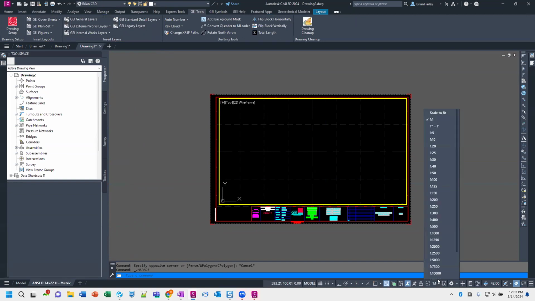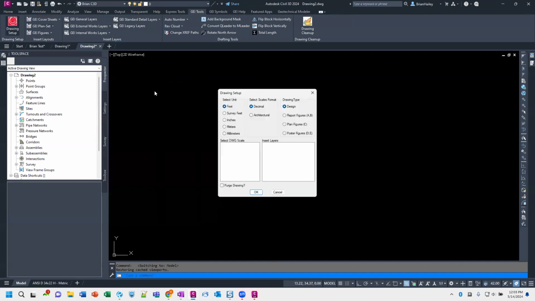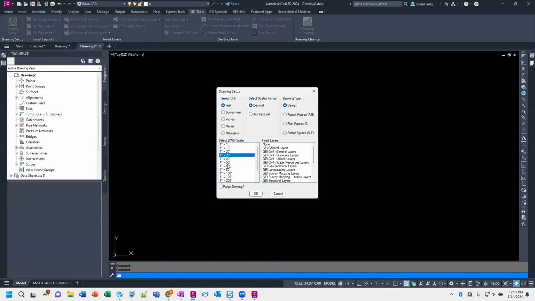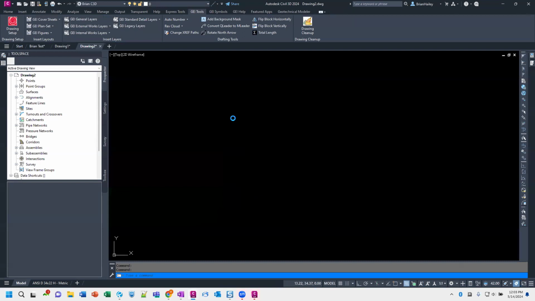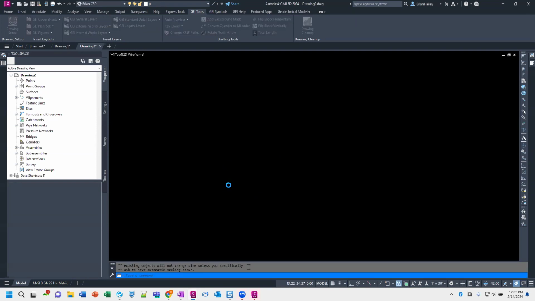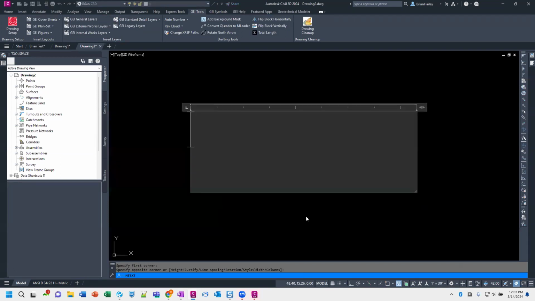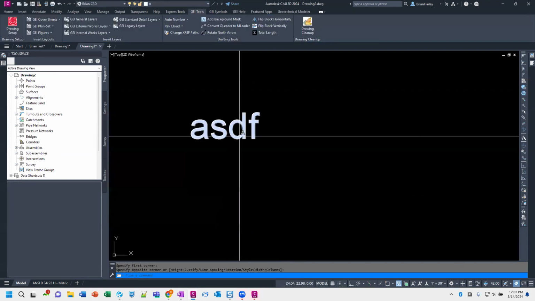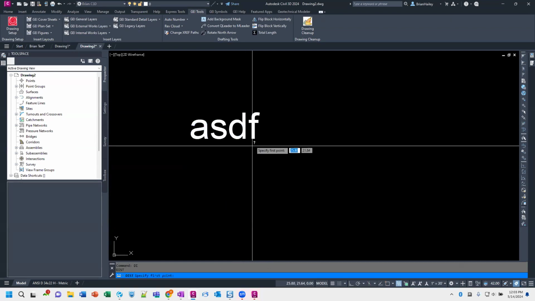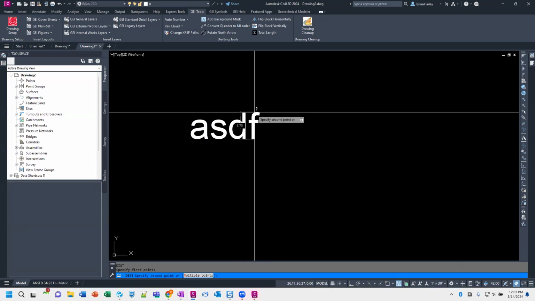Let me come over to the model space and set this back up as an imperial drawing, with feet, 1 inch equals 30 feet. I'll create a piece of text and measure this distance. It's 0.12 times 30, about 3.6, which is what it should be. That is the correct height.